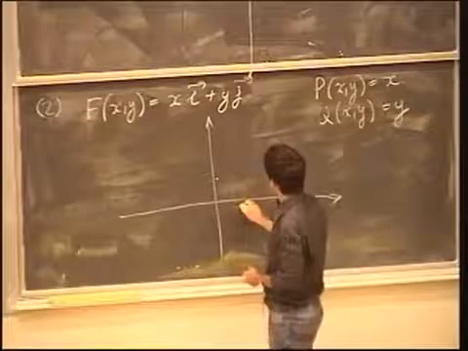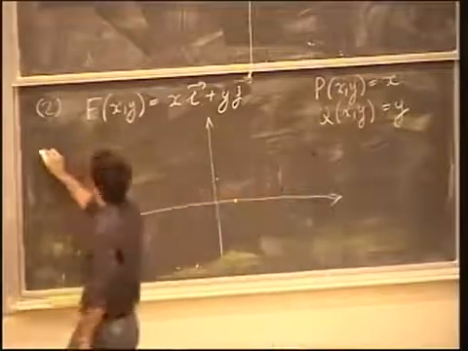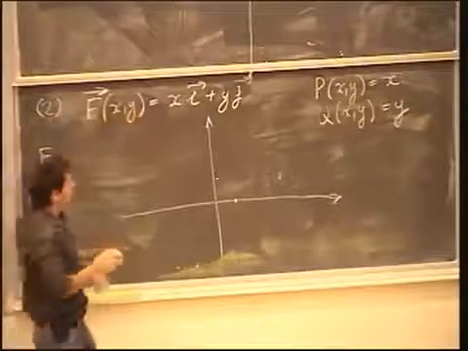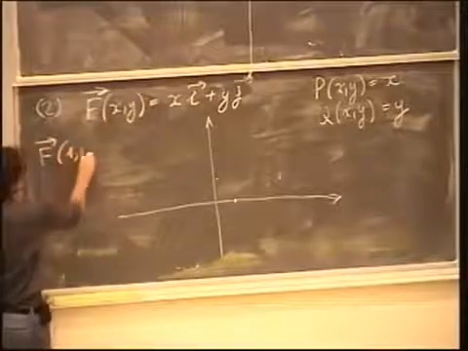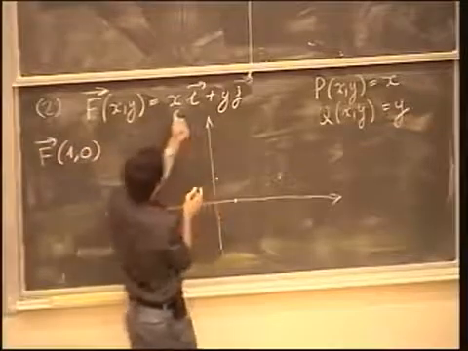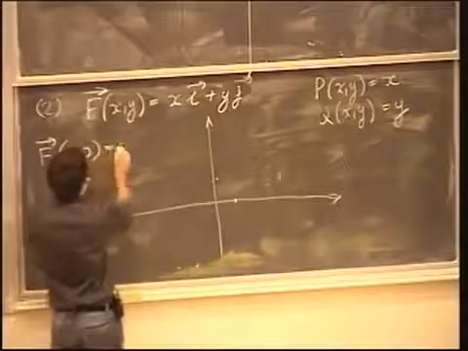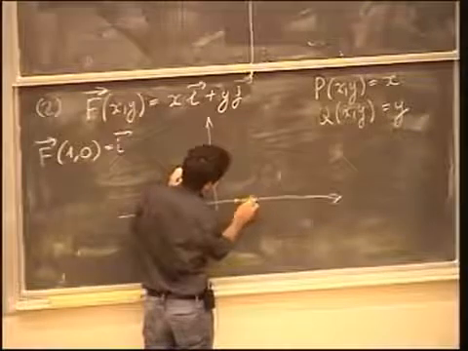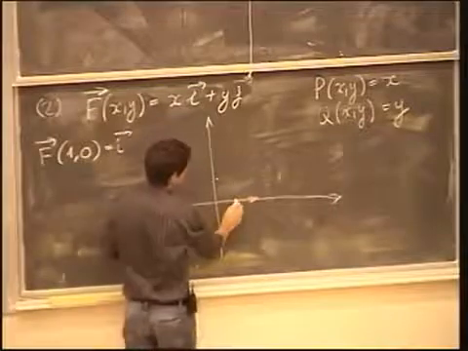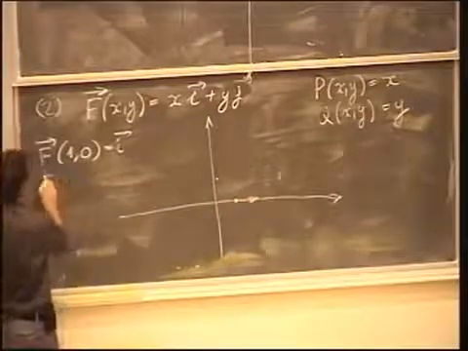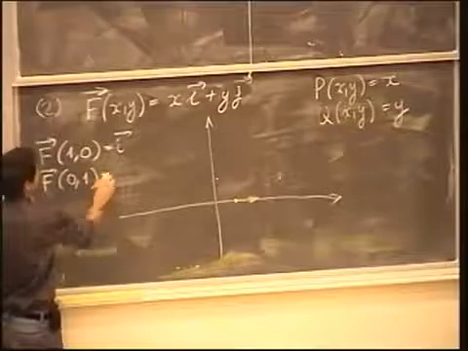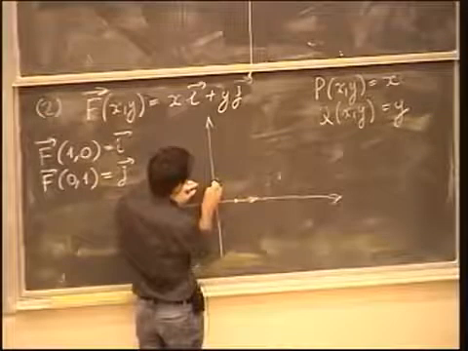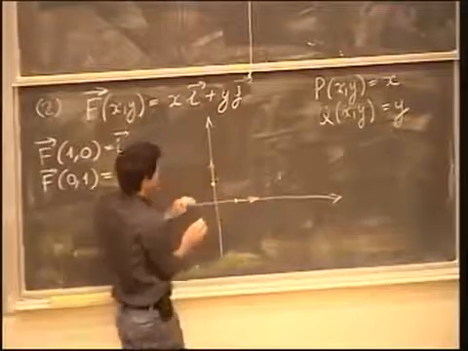So for example, let's say we take the point 1, 0. I should put an arrow, of course. When I talk about vectors, I have to put arrows on top. That's the usual notation. So let's say f at 1, 0. This is the point 1, 0. If I substitute 1, 0, I get i. So here is going to be vector i, just like in the previous example. But this is really the only point where it is going to be vector i. Let's take, for example, the point 0, 1. At 0, 1, we get j. So this is the point 0, 1. And we get this vector.